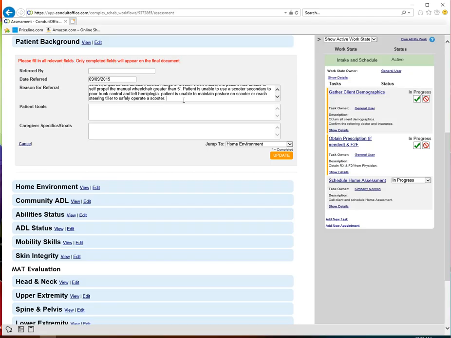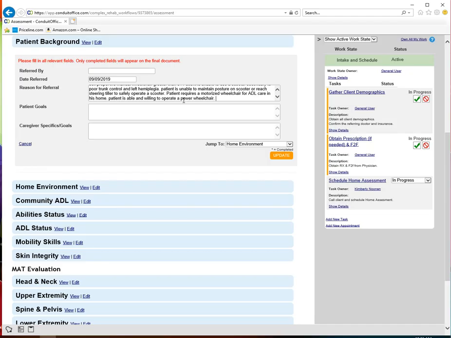So just so we understand what we're doing here, reason for referral is a wheelchair assessment. We identified the ADL, we eliminated a cane, we eliminated a manual wheelchair, we eliminated a scooter. Now we're ready to say what the patient is eligible for. Patient requires a motorized wheelchair for ADL care in his home. Important that we attest the patient is able and willing to operate a power wheelchair. Period. That concludes the reason for the referral.